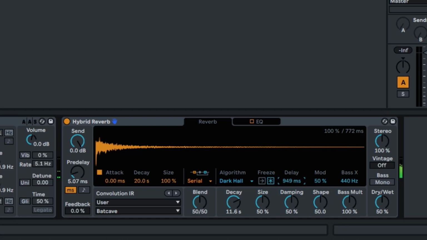So I'm going to be doing around 1 second, which is pretty obvious. So I'm going to be playing something. That is what happens. So first, we get the convolution because it's super short. We don't have a pre-delay. And then after a second, the dark hall is going to kick in. So you can create different textures with this. And this is again a super cool thing.